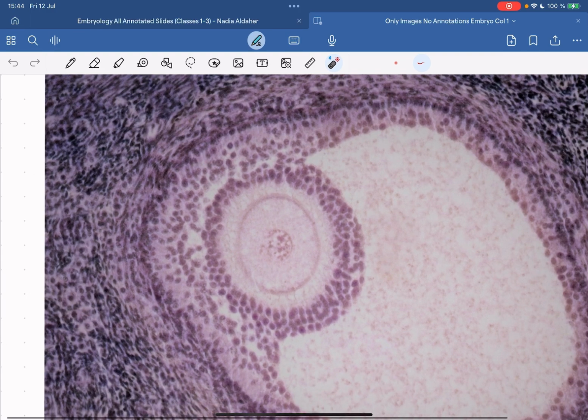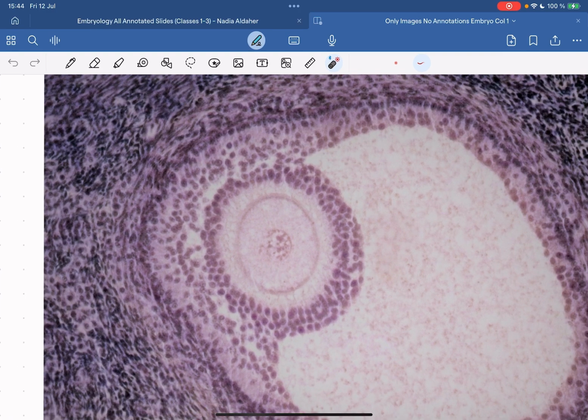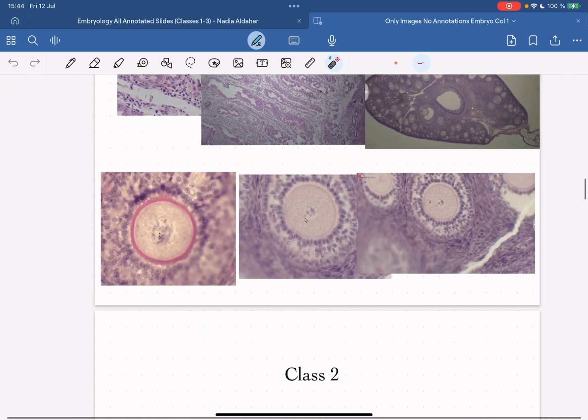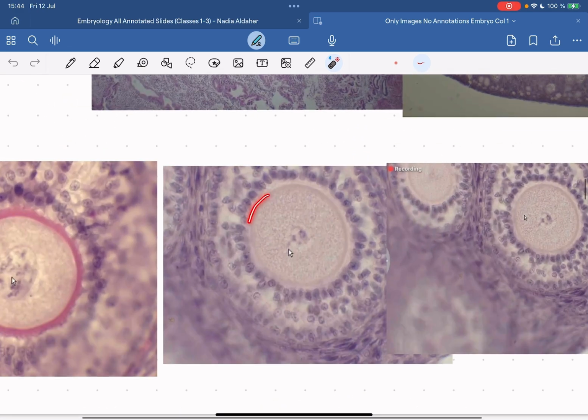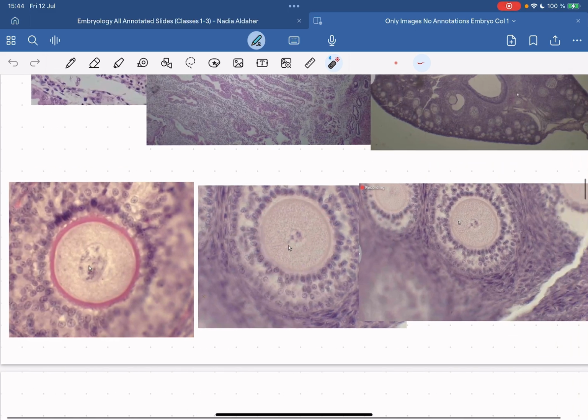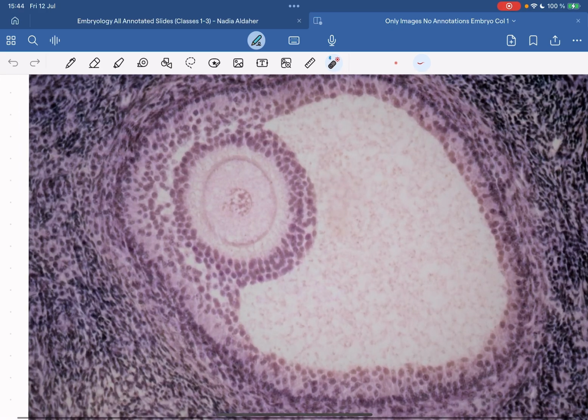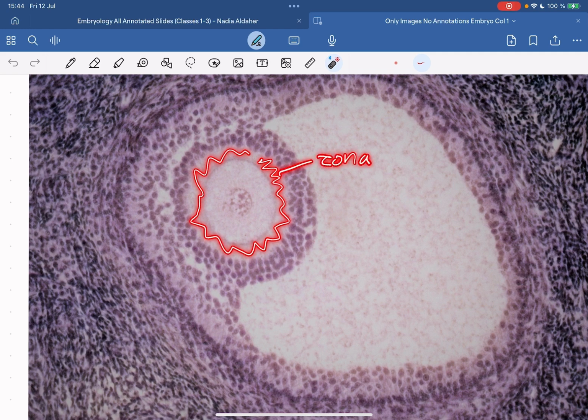Surrounding the oocyte 1, we have another structure. It doesn't always appear in images. For example, in the demo lab images, we didn't really have it. You can see the oocyte being all of this, and then the nucleus being the thing in the center. And then surrounding, we have this white area. Sometimes we don't really have it all the time, but coming back to here, we actually have this white area in this image called the zona pellucida. Lucida meaning light, so that makes sense.